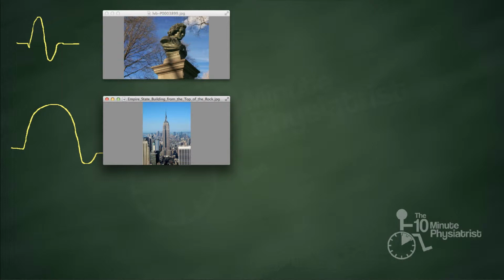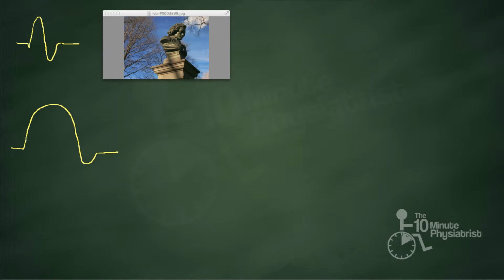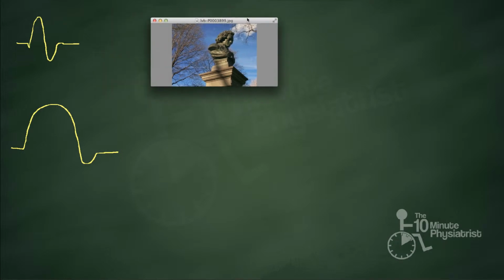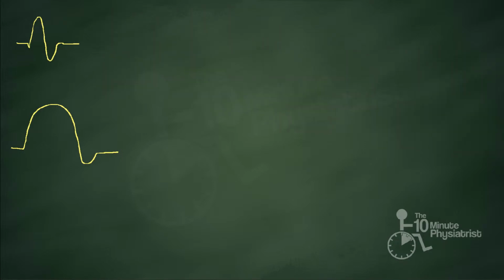The height of the Empire State Building is over 4,000 feet. The height of the Beethoven statue is probably 3.5 feet, a couple of orders of magnitude difference between the two. So you could be standing in downtown Manhattan and readily see the Empire State Building. You could search all day long and never find Beethoven. What does that have to do with this conversation? That's my analogy to the sensory nerve action potential, which is Beethoven, and the compound motor unit action potential, which is the Empire State Building.